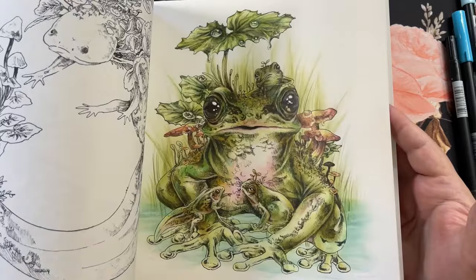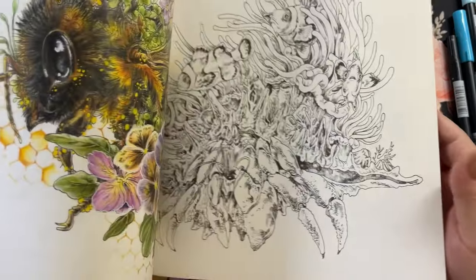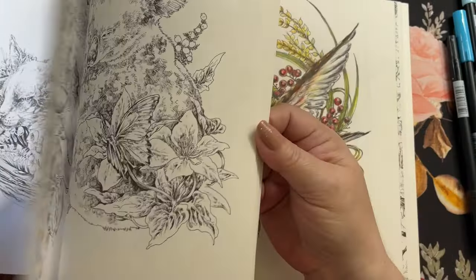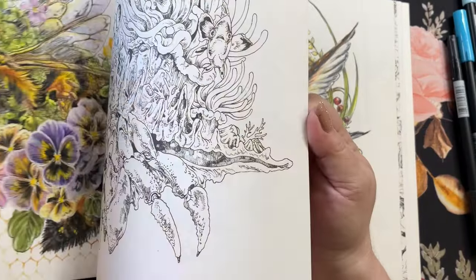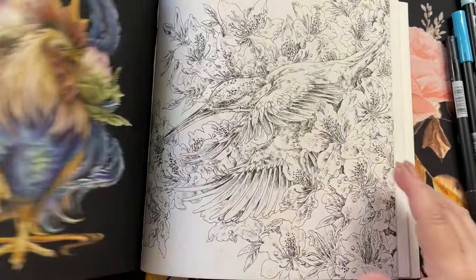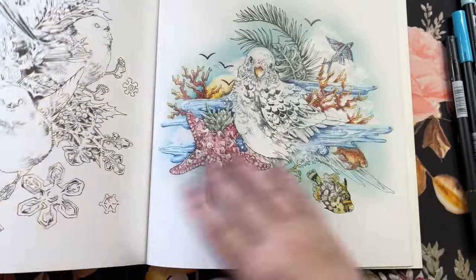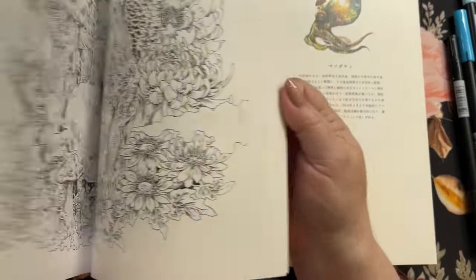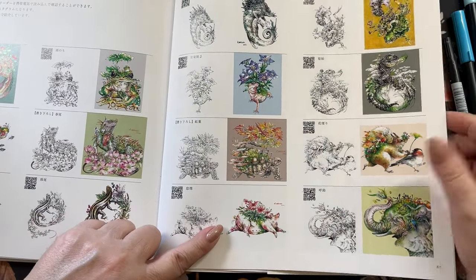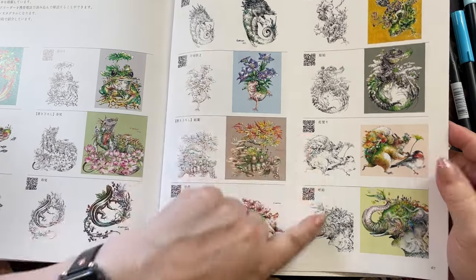Usually I have it marked, but it's got to be back here then. And cats. I'll find it sooner or later. Sorry about that. I started a little tiny flower in it, so it's got to be around here. It's ducks. I can show you which page I'm doing if I find it on this bit. Then I'll find it in the other bit.